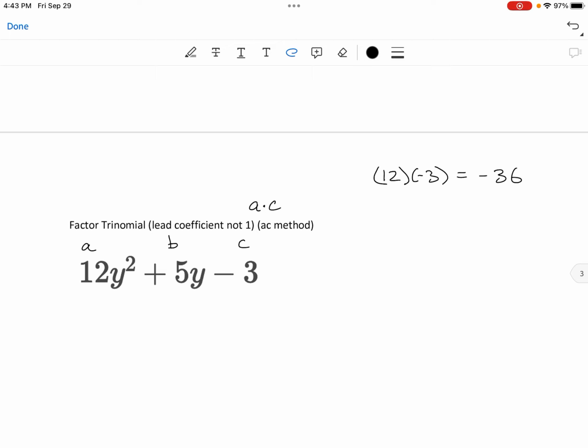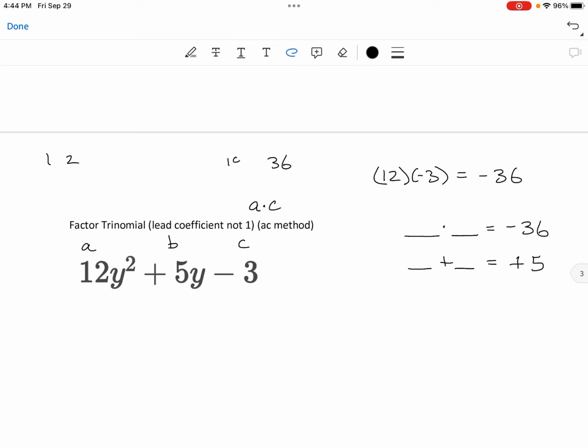Now, what we're going to do is look at what 2 numbers would multiply to give us specifically the sign negative 36, and that when you add them up would give you the value for this B, which is a positive 5. And be real specific about the signs. Again, take some time to think about what are all the things besides 1 times 36 that multiply to give you 36.